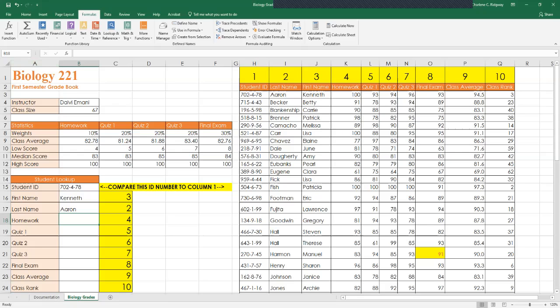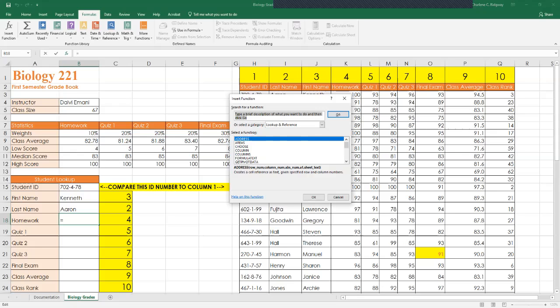All right, so now another way that we could look up the VLOOKUP is we can use the FX key, which is right above the B column. It's right to the left of the formula bar. I'm going to click in the formula bar, and then right to the left you'll see this little bitty FX, which means insert function. So what I could do is click this FX, and then okay, it brings up my lookup and reference box because that's the most current function I've worked with.